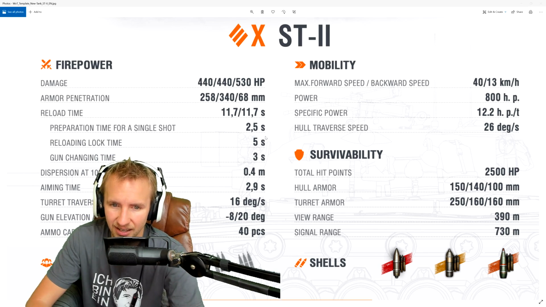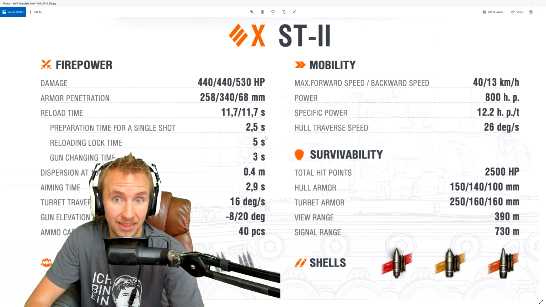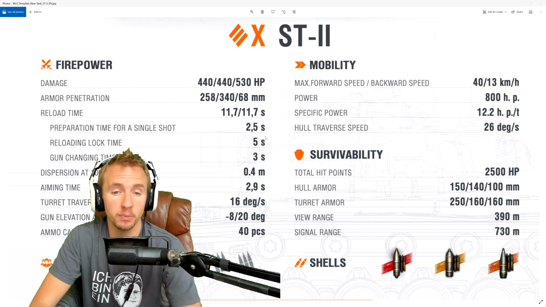2.5 seconds, every half second counts in these scenarios, and that might be the half second you need to be able to get the ambush on your opponent before they readjust their armor, or just be able to stop your ambush altogether, or cross that gap while you've been preparing the shot.